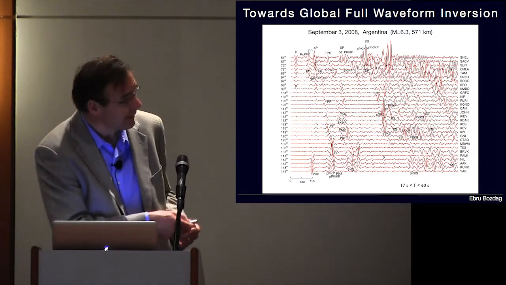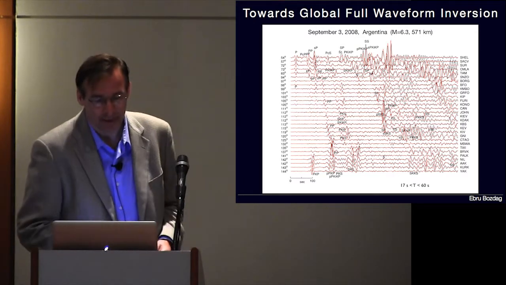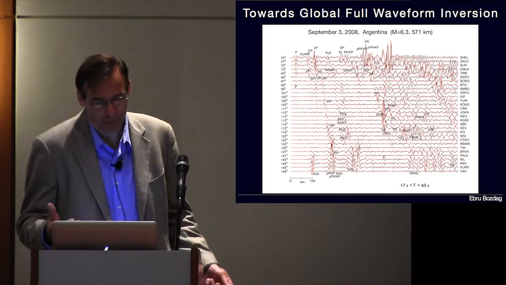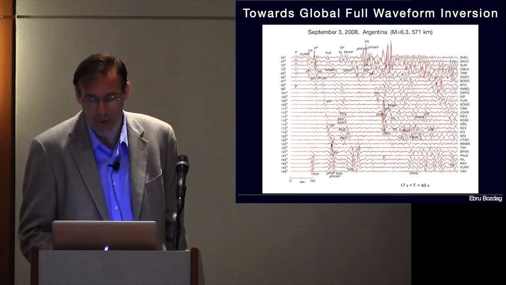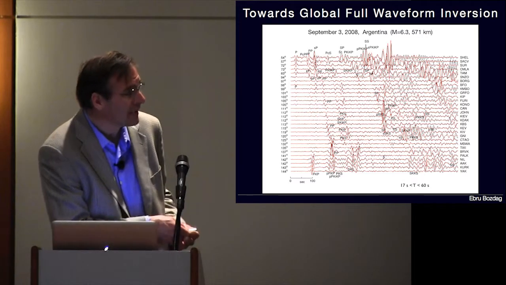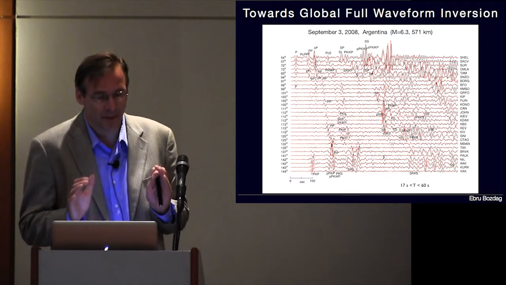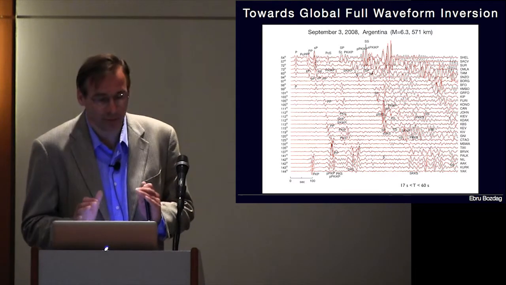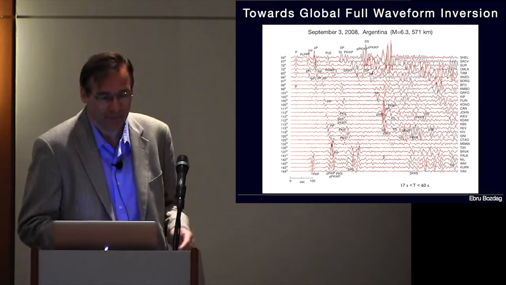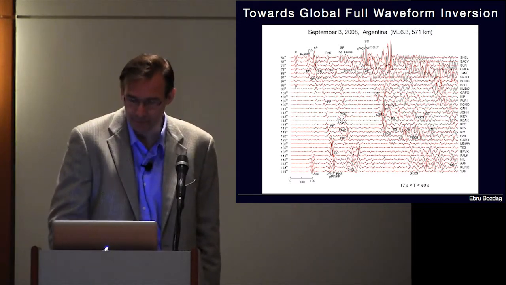So here this is arranged by distance, from 54 to 144 degrees, initially looking at the P wave. Again, in black are the data, and in red are 3D simulations for S362ANI, one of the current global models for this earthquake. And what is stunning is how much agreement there already is between these simulations and these observations. So you really want to be assimilating all of this information to constrain your Earth model. You don't want to just focus on P or PKP or ScS or whatever your favorite phase is. You want to try and take advantage of all this detailed information in these records.